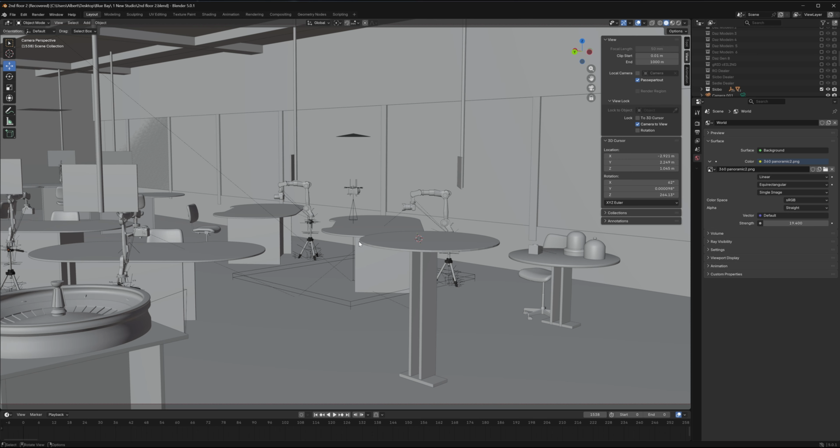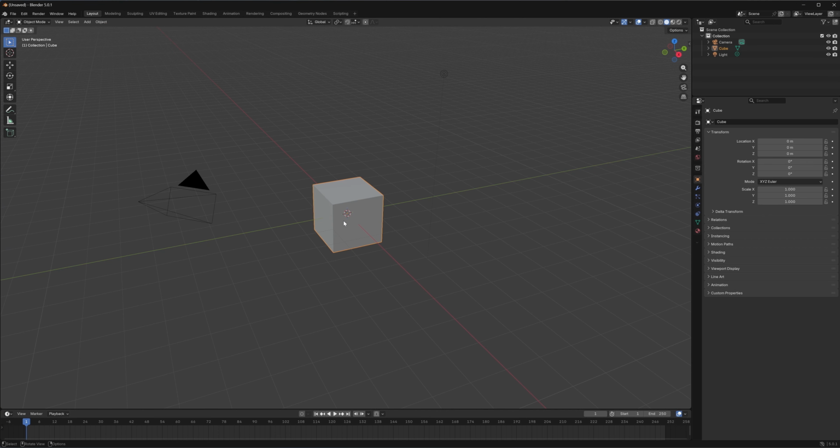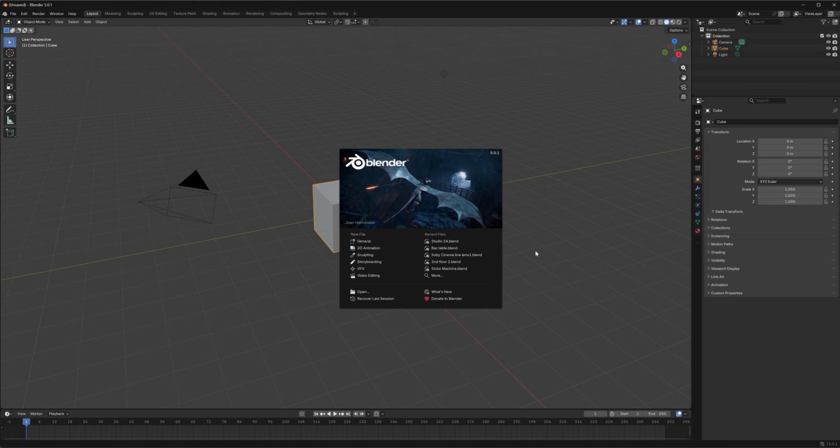Alright guys, this works, but if this method doesn't work, let's move on to the second method. This one's a little different, but still easy. Here's what we're gonna do. First, I'm going to show you the error message that appeared on my screen. If you're seeing the same thing, don't worry. Just follow along with me step by step.